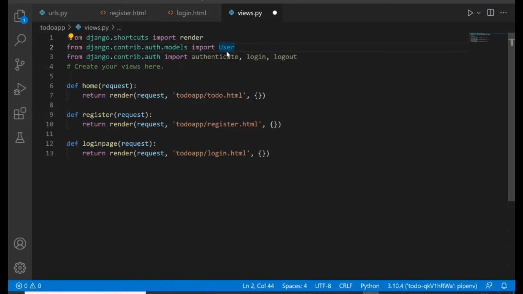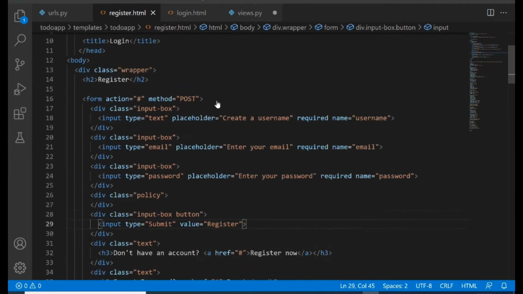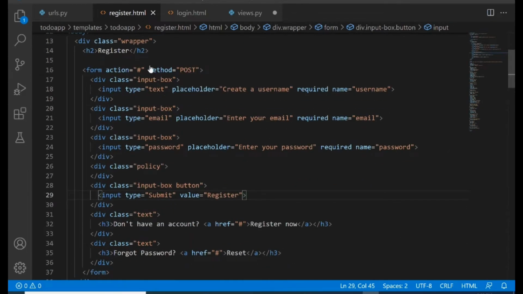Now we're going to be using each of these libraries to authenticate the user, log in the user, and log out the user. So right now we are going to start writing code that is going to register a new user. So let's return back to our register HTML page. Here in the form we can see the form has been given a method of post. Now what does this mean? Because we are trying to send all this data that the user has inputted to the backend, we need to give the form a method of post, because we're trying to post or send that data somewhere, which is the backend.